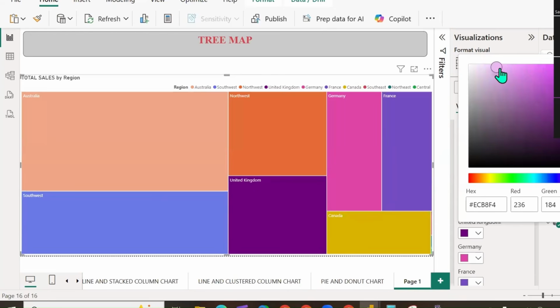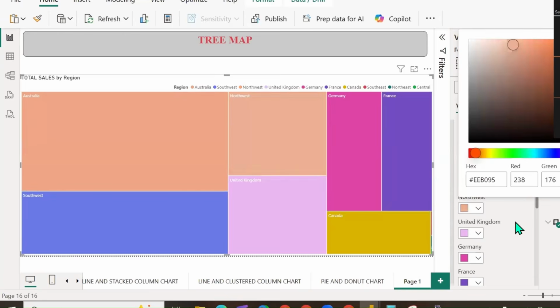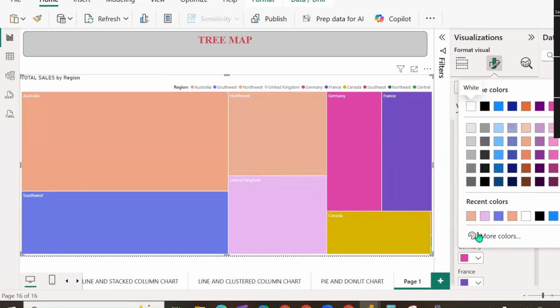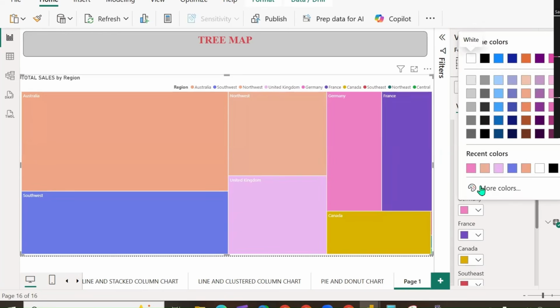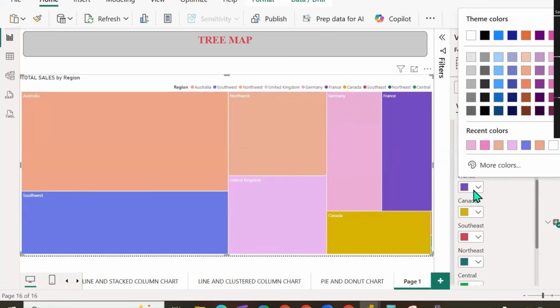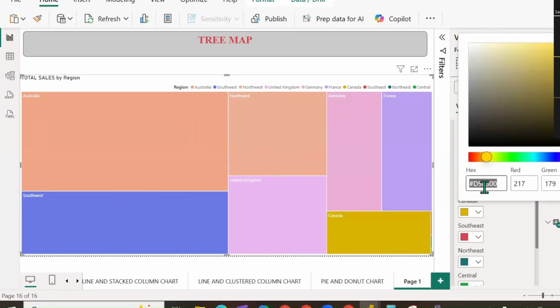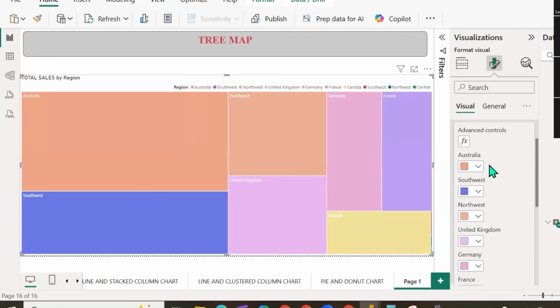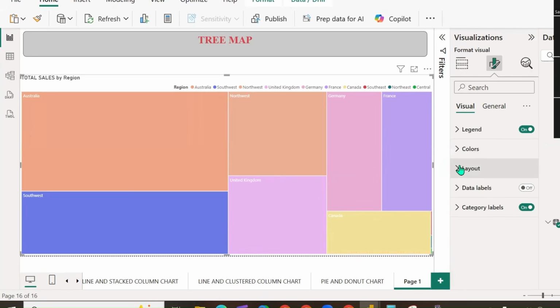Click on more and change it into light colors. Germany, we can change it into light colors. More colors, yes, change it. France, more color, change it. Canada, click on more color and change it so that we can see the data. We can change the colors straightforwardly in the colors option.